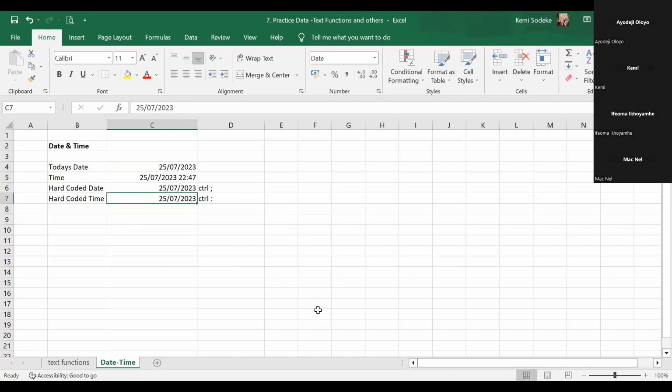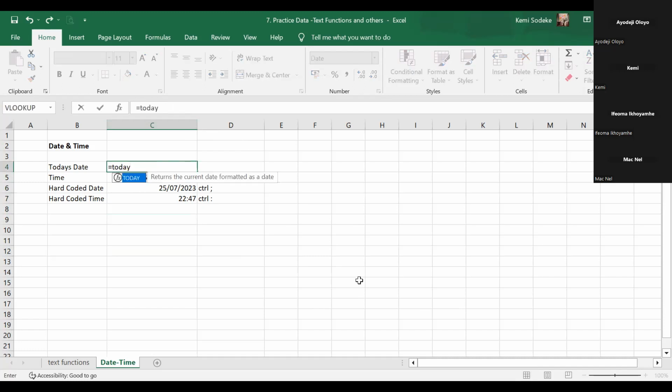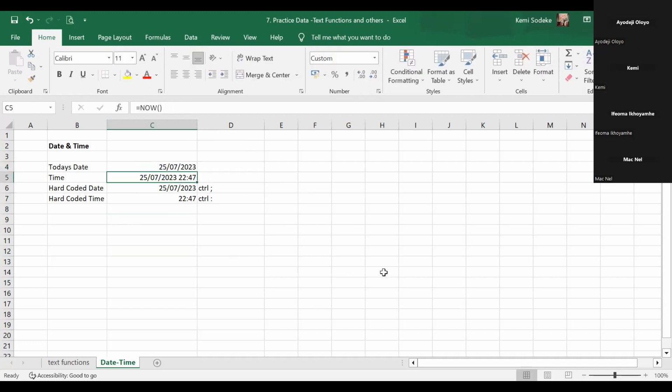Can you come again with the Control today's date? I didn't actually get that, please. Today's date is just a simple formula. So you put in TODAY, open a bracket, close a bracket. That's the formula for the date. So it's equal to TODAY, open a bracket, close the bracket, enter.